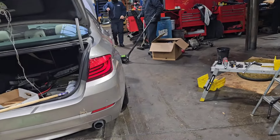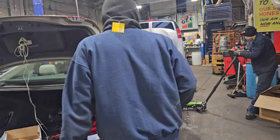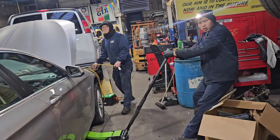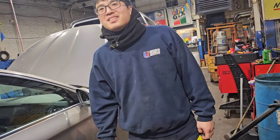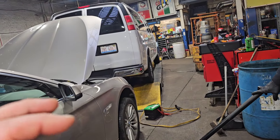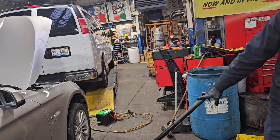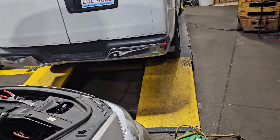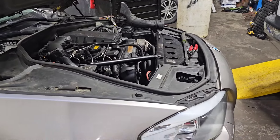This is a BMW 535i — it's got an N55. It came in here with oil in the coolant system. We thought we were overcharging the customer, so he took it somewhere else and they installed an engine, but that still didn't fix the problem. They were cleaning out the coolant tubes — the radiator tubes — and it was pushing out like black putty, like sludge built up from the oil and coolant mixing. So we replaced the cooler and started putting all new lines in because they were all swollen. Now it's got heat, it's starting to work better, and the coolant's not mixing with the oil anymore.